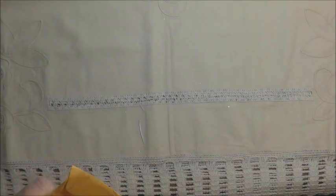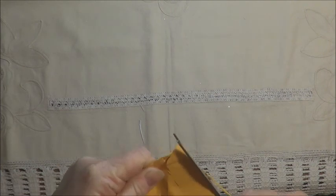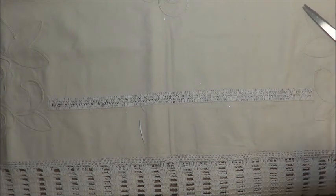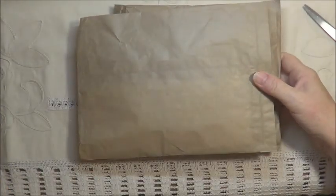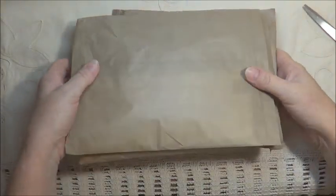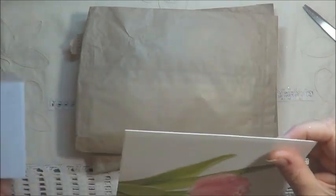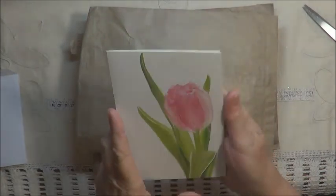Hello again. I have another package here, and this one is from Irene, who is, I think it's Seriously Scrapping, I think it is. And Irene has sent some banners, and I think she may have also sent some prize winnings. I won a little giveaway that she was having on her channel, so let's have a little look. Oh, isn't that a beautiful card? Isn't that lovely, a tulip?